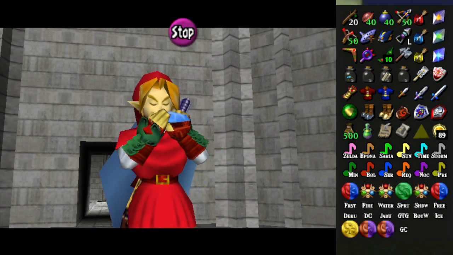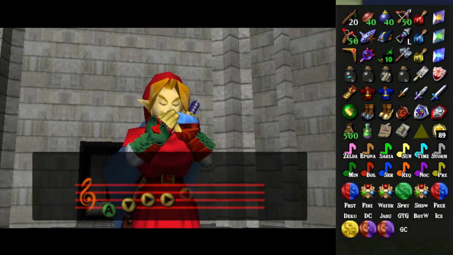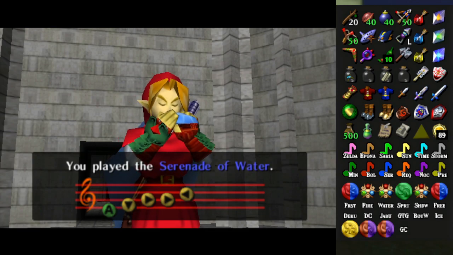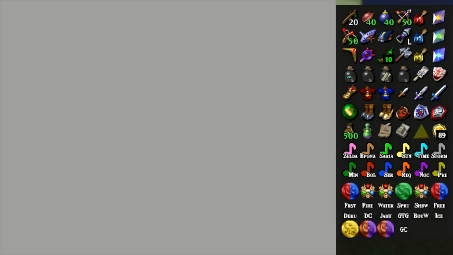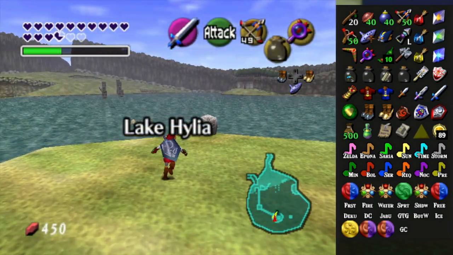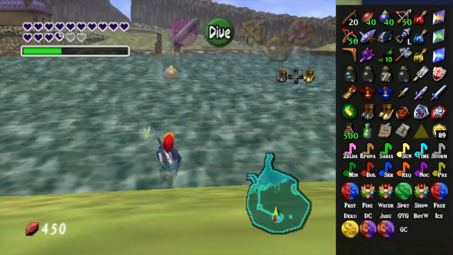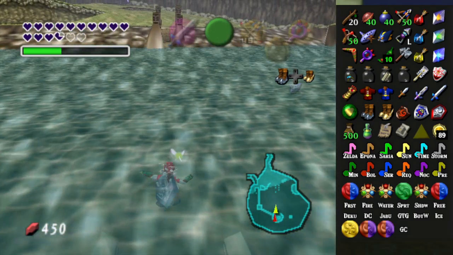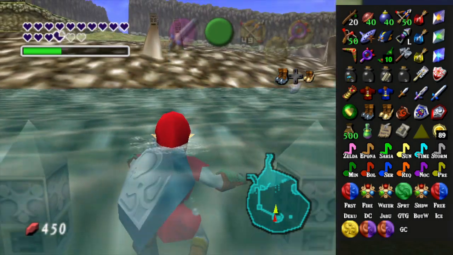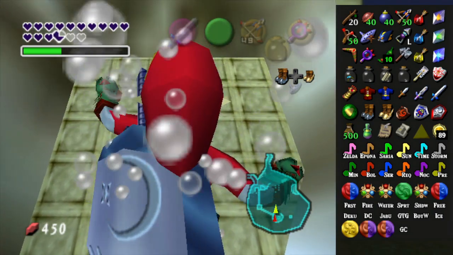I think I'm gonna go to Lake Hylia and do the water temple stuff. I think the game thinks that's a bad idea, based on the song. Also, the float is just in there randomly. I'm sinking slower than the water is going down. That's interesting.